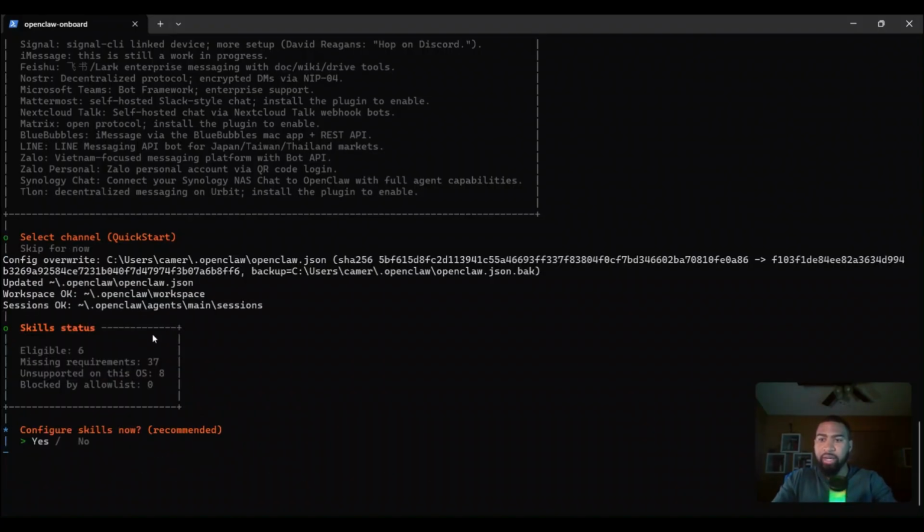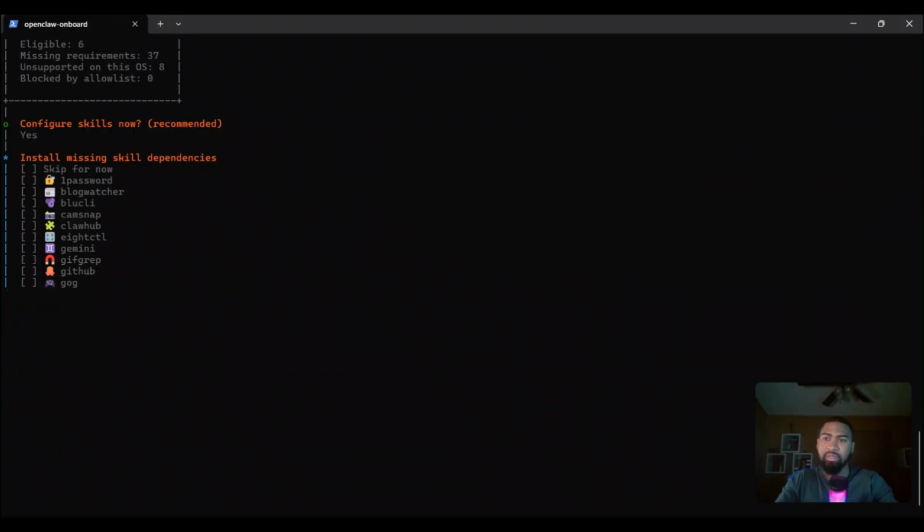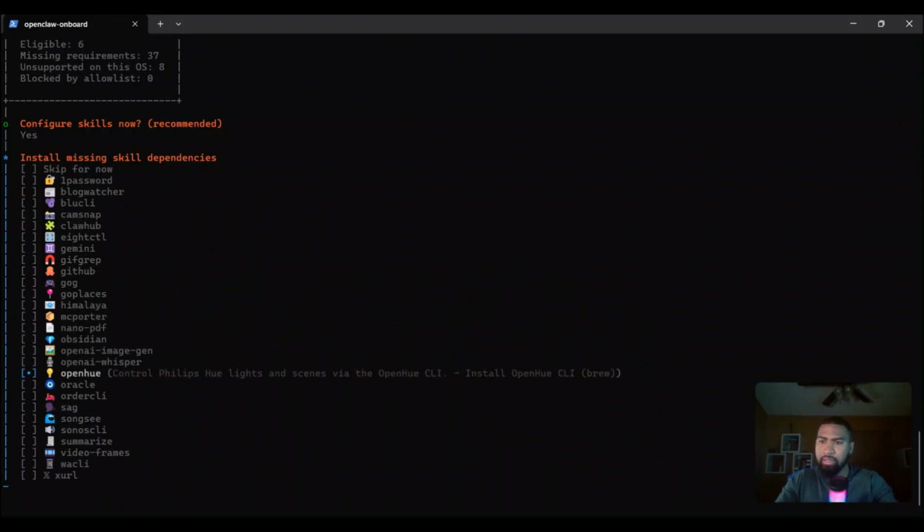And then from then on, configure skills now? Yes. Now, this is the cool part. This is the part that really makes OpenClaw pretty cool, is you have all these different skills that you can play with. Personally, the ones that I've used are this Blog Watcher one, the Gemini CLI, the GitHub skill, and I think it might have been Xcurl.